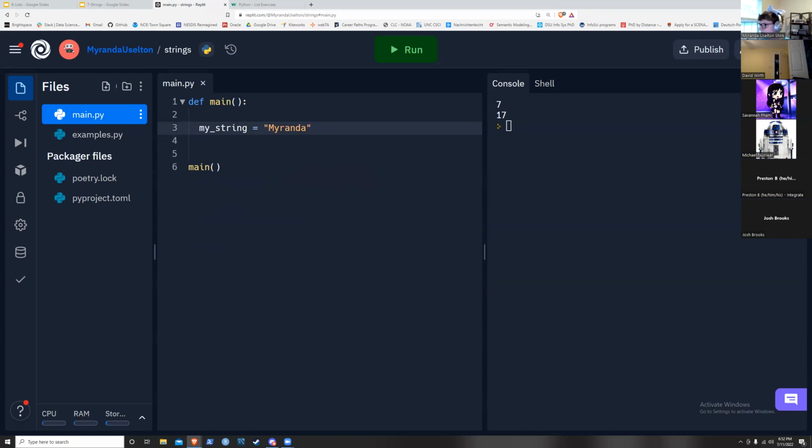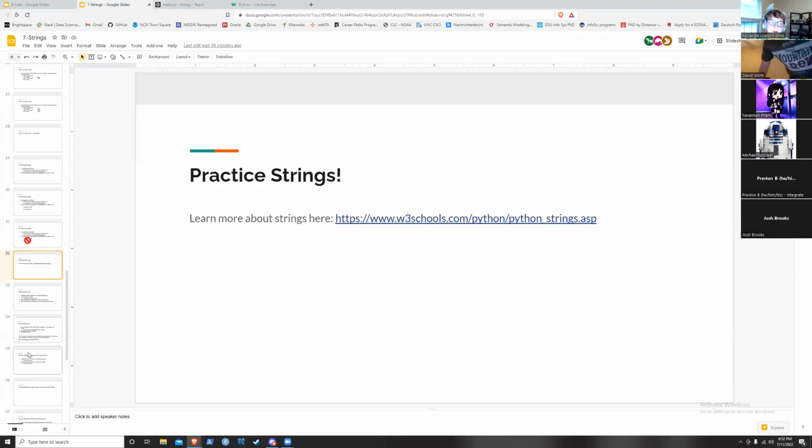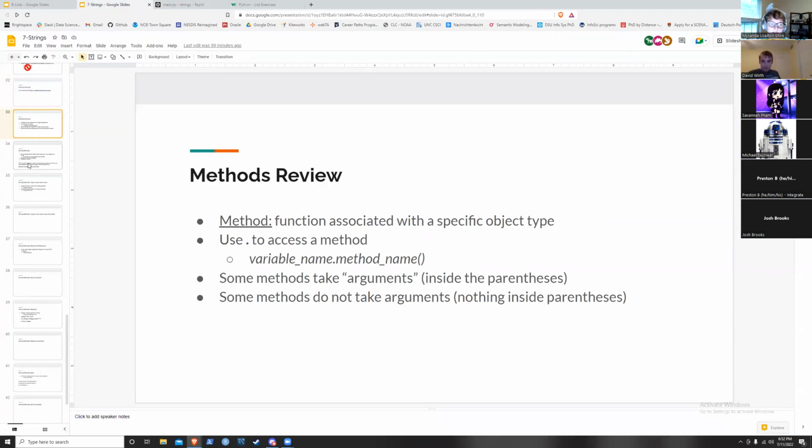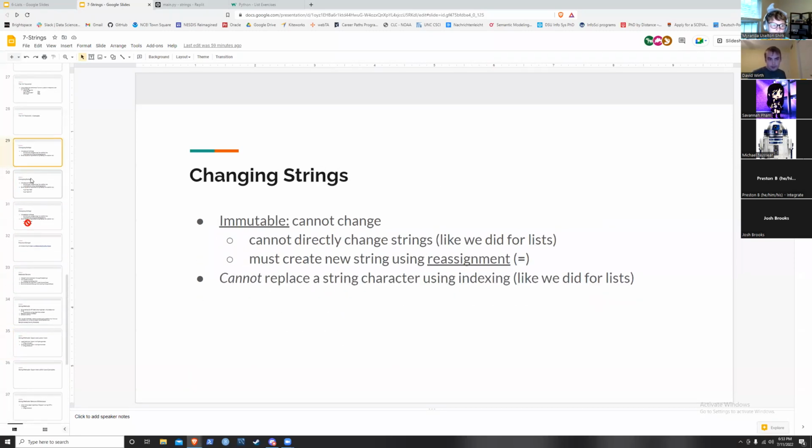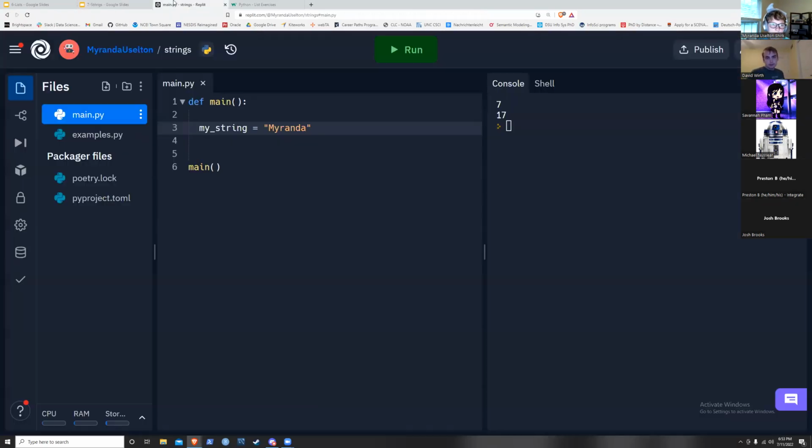Okay, got a suggestion. Could I do some examples of changing strings? Yes, so that will be more applicable when we talk about string methods. So if you want to read ahead in the slides, we have some string methods where it will change it. I'm trying to think of examples that I could do that we've covered.